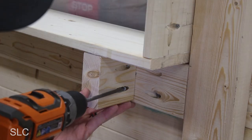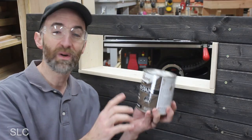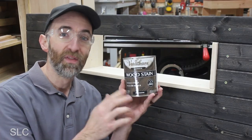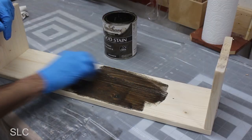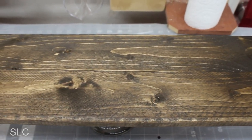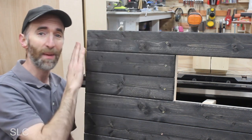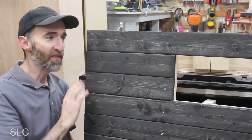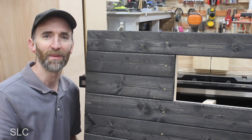That should keep it nice and sturdy. Now before I install the shelf in place, I actually want to stain it a Roanoke color. This is very similar to what he has in some of his other furniture, plus once the shelf is in place, that two-tone I think will look really good. While that shelf is drying, I'm going to create a little ledge that goes around the top and the sides of this headboard. That'll kind of frame everything in and I believe it'll make it stand out just a little bit nicer.